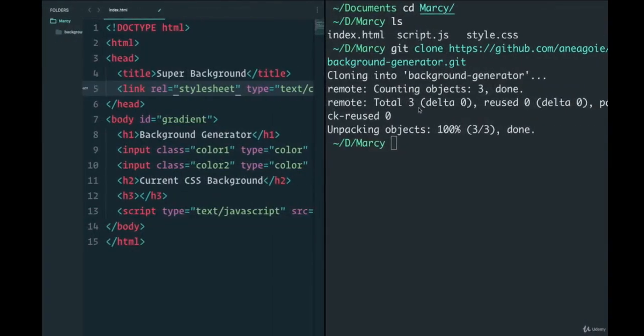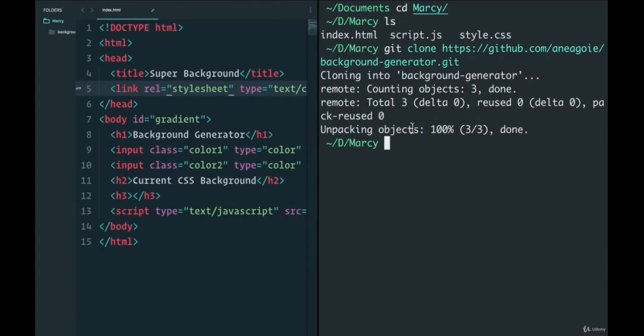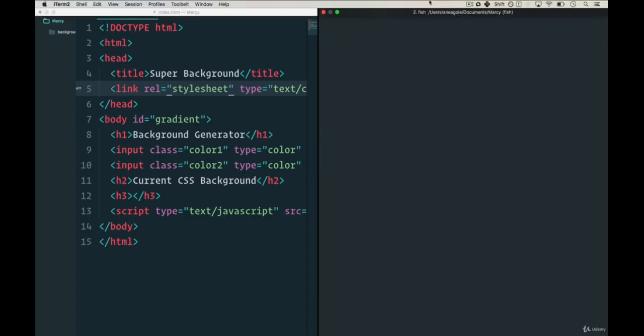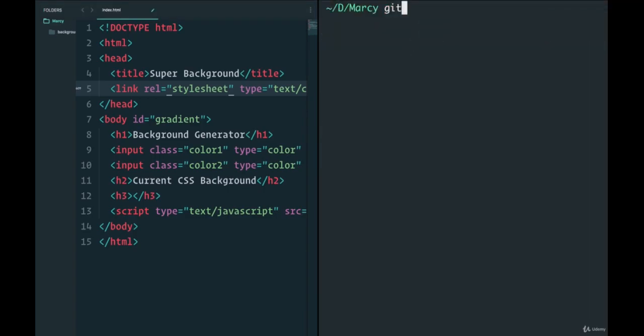Now let me show you the next git command. Marcy right now is in her folder, but now we need to go into background generator, because if we do any git commands here, it won't work because it's not a Git project. We need to actually go inside of the project that was created on GitHub. So I'm going to cd into that directory.